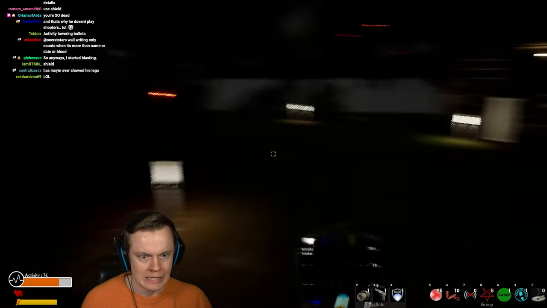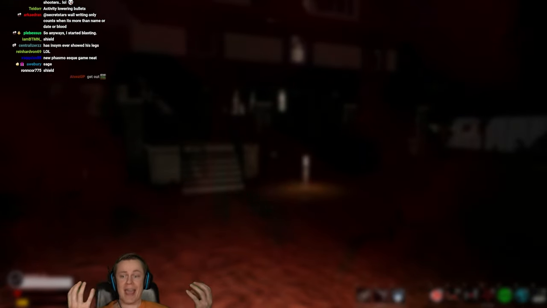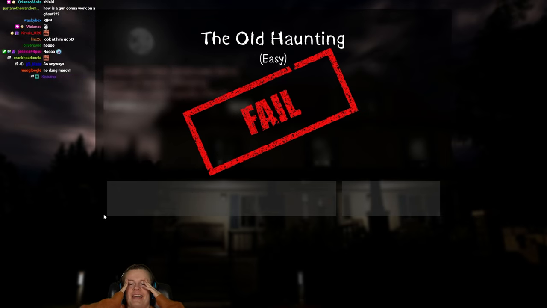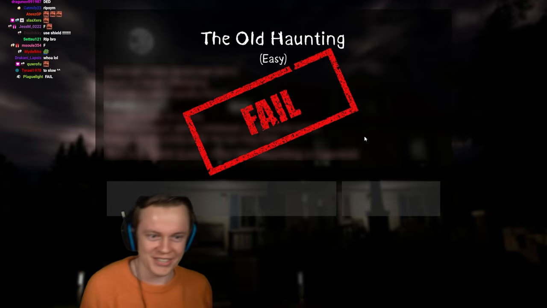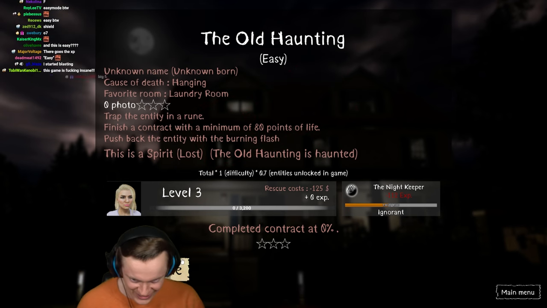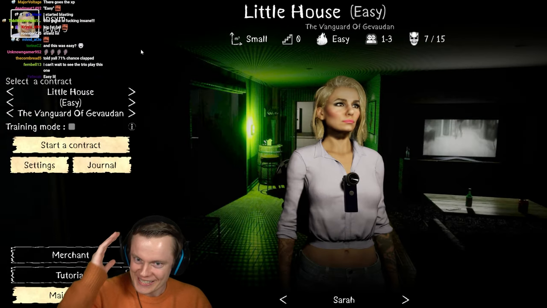No! No! Dude, this ghost is crazy! What, brother? Oh my god! That's insane! Use the shield? Yeah, sorry. I forgot about the shield. That was the spirit, and it was lost! We were about to go sicko mode! Fuck you, ghost! God damn it!